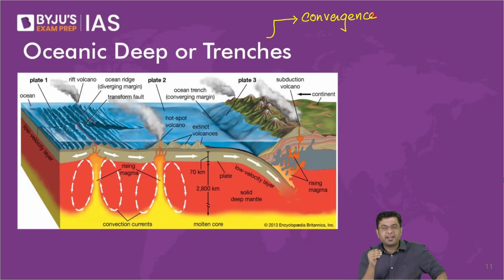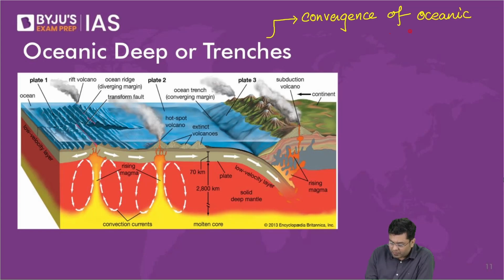convergence or tectonic movement. Now, I understand many of you have joined us very recently and you have not done the portion of geomorphology. So, I would request you to kindly revise that portion of geomorphology to understand these particular aspects. After this, you won't find much of a reference to geomorphology. So, you can revise these aspects from the portion where we have covered plate tectonics in significant detail. Okay, so here, convergence of oceanic floor.